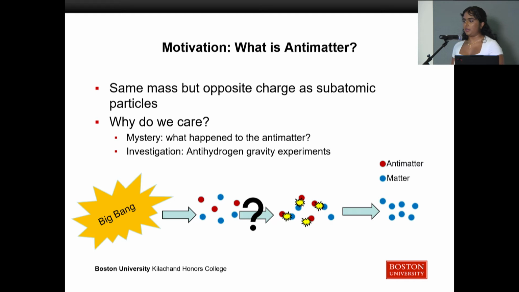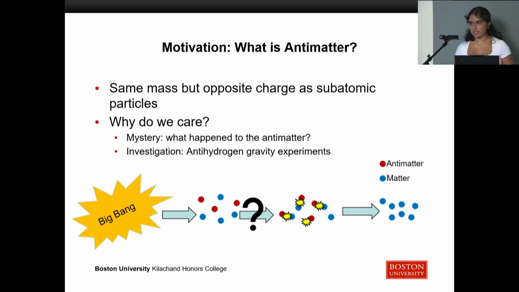So why do we care about antimatter? We can no longer find antimatter in the natural world, and if we want antimatter, we have to make it. It lies at the heart of one of the greatest mysteries in physics, because right after the Big Bang, all our laws of physics point to there being equal amounts of matter and antimatter in the universe. But then something happened, causing an imbalance between matter and antimatter.